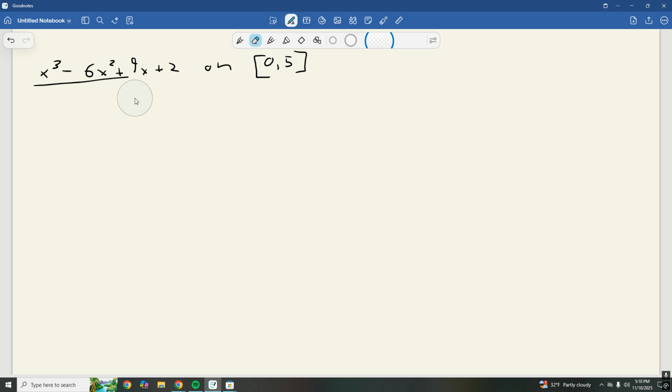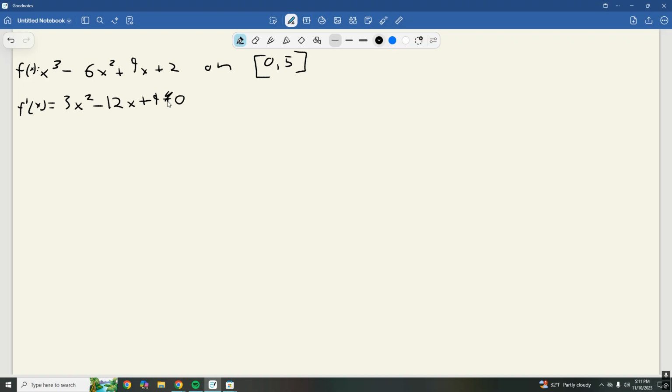When starting out with these functions, the first thing you need to do is solve for x to find the actual critical points. And to do that, you first have to solve for x using the derivative. So finding the derivative of this should be pretty easy. It's just going to be 3x squared minus 12x plus 9 plus 0.